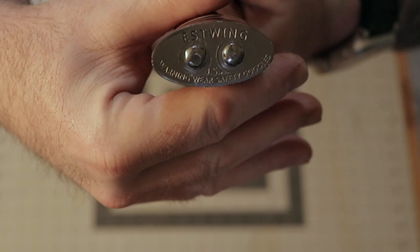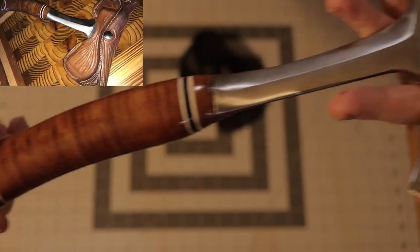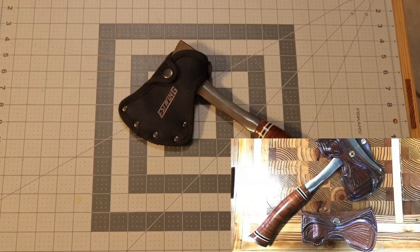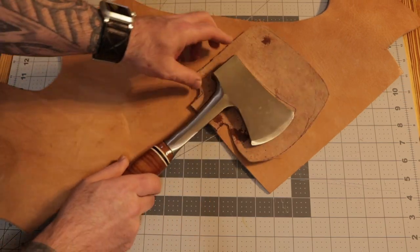Today I'm taking an S-wing hatchet and replacing the nylon sheath that comes with it with a leather one. And we're just gonna try to make a pretty nice one. And I've made two sheaths actually here, one dark and one light.